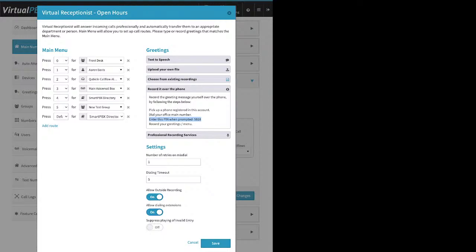The other thing to keep in mind is if you have a greeting file in place, when you call your main number, you'll hear that main greeting. You can still enter in your PIN number. The system will recognize it and then walk you through recording a new main greeting. When you do that, you're overwriting the greeting you just heard, right? So greeting A is playing when you called in. You enter in the PIN number. The system walks you through recording a new greeting. Greeting file A, the name stays the same. You just change the content.